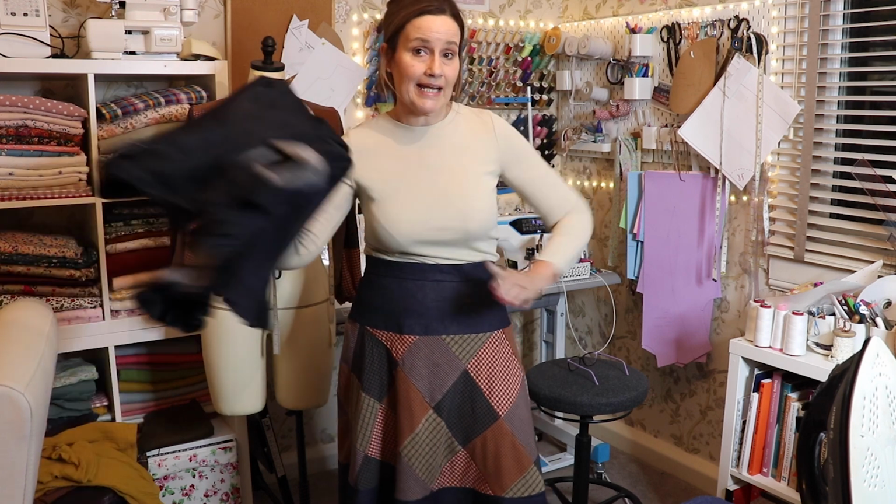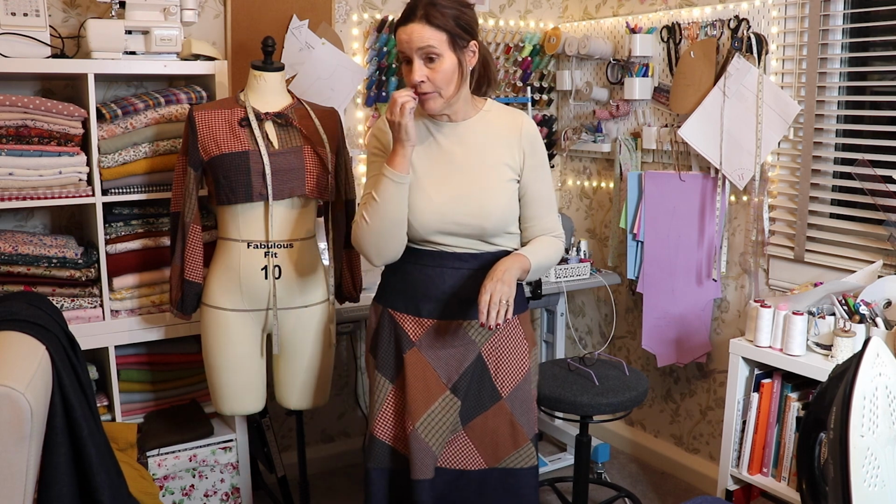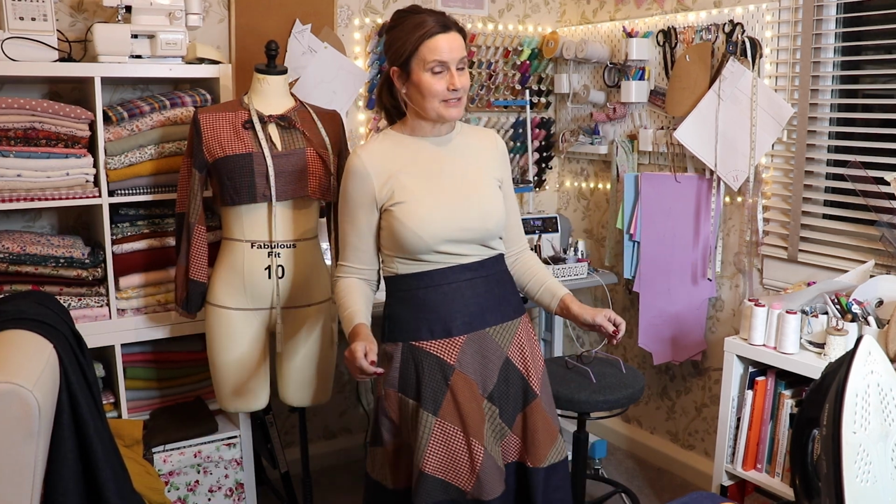Oh, for the waistband, if you want to know, I just used the Sadie skirt waistband, which is the Sadie skirt that I had on the denim one there. I'll pop the link to the pattern for that in the box below. Also, this is the Wilma skirt. It's not out as a pattern yet.